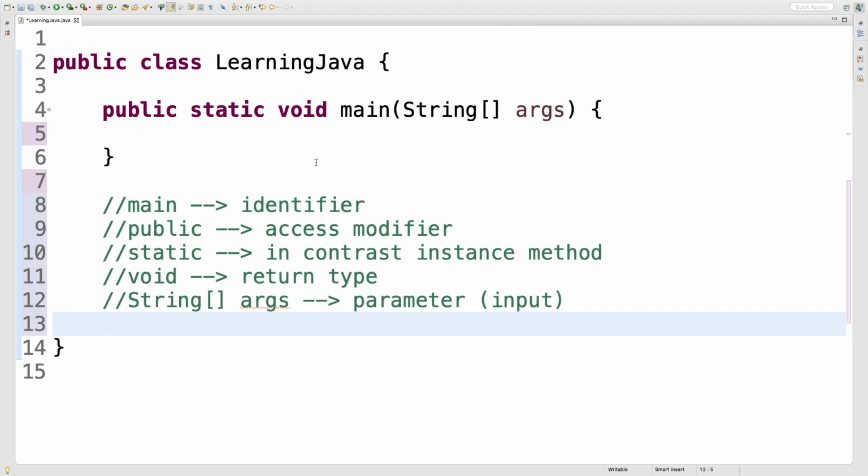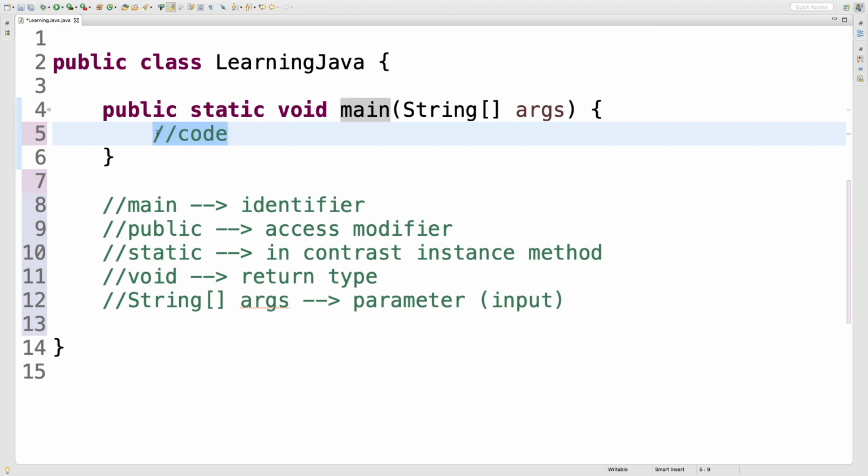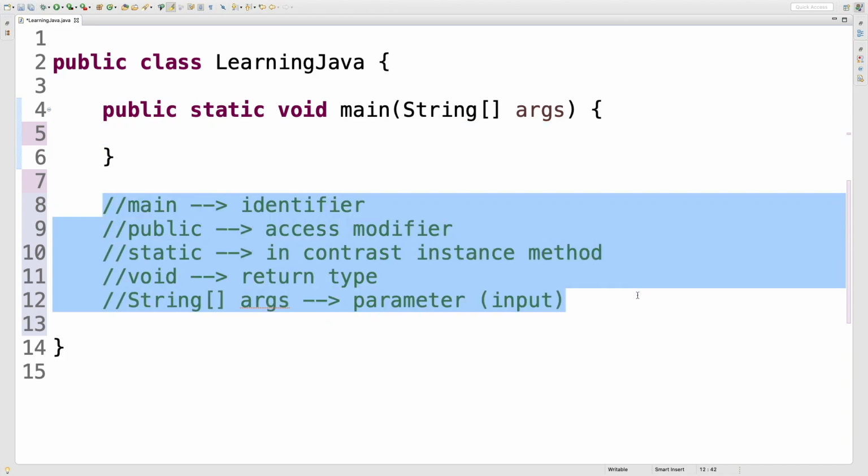So with a Java application, the main method is special because when you run a Java application, it's going to look for the main method and start executing whatever code is inside of it. So we'll start writing out code, but anytime you see these 2 forward slashes, it's just a comment, meaning I can write whatever I want and it doesn't affect the program. So the next thing is, what code do we actually put inside of this method? And if you don't understand all of this stuff, that's okay, because as you start building things and writing more code and you get some more experience, all this stuff's going to make sense. So don't feel like you have to understand it up front.